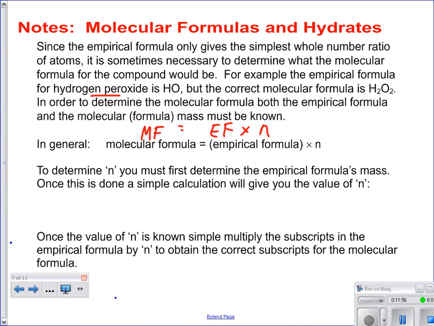And where our n, it's not listed. Where is it? Do I have it on the next page? No. Shouldn't it? Somewhere. It should be on your notes. The n equals your molecular formula divided by your empirical formula. Okay, yeah, you've got it on your notes. It just didn't get on the slide here. So that's what you have to do, is go through a process of calculating n. Again, n is going to be a whole number. It should be pretty simple. You shouldn't have to worry a whole bunch about significant figures to be able to determine what n is.